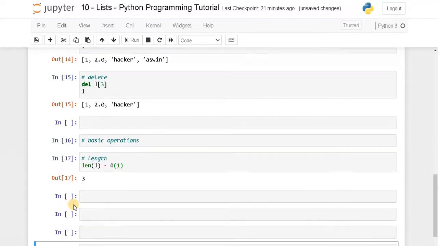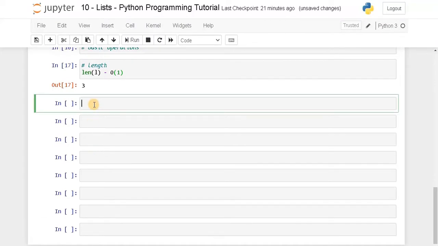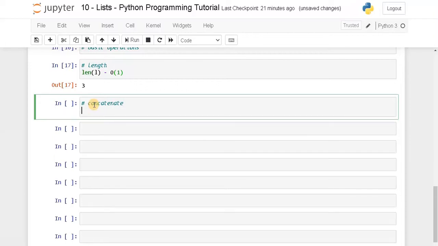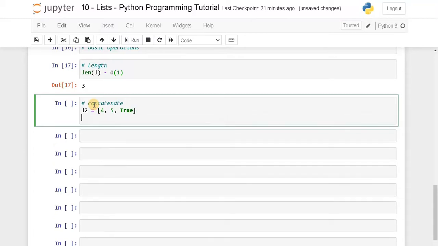Now let's leave some space here. Now if you want to concatenate two lists, let's create another list called L2 equals 4, 5, true. And I want to store it in a new list. That will be L itself.